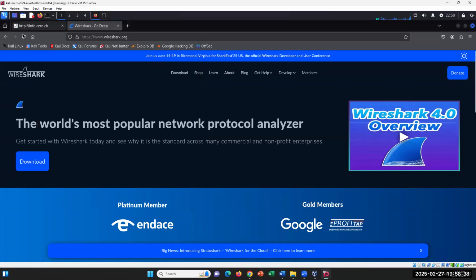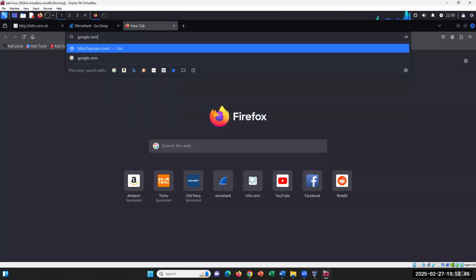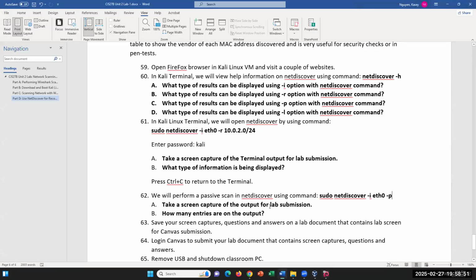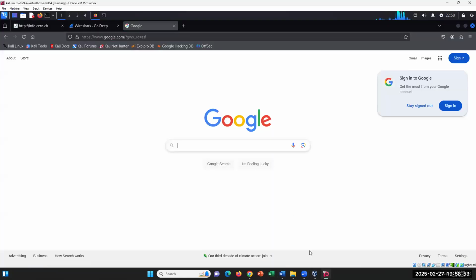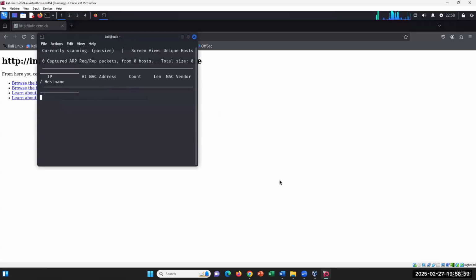Okay. We can maybe open up some pages, see if it does. You've got to make traffic. But it doesn't have anything because there's no host connecting to it.